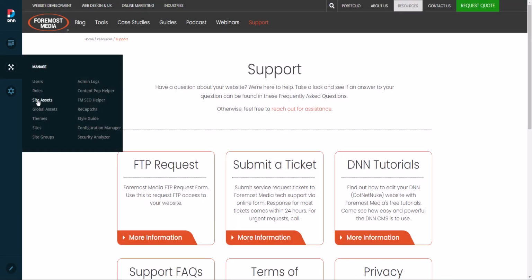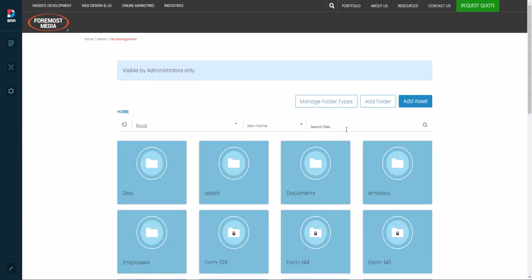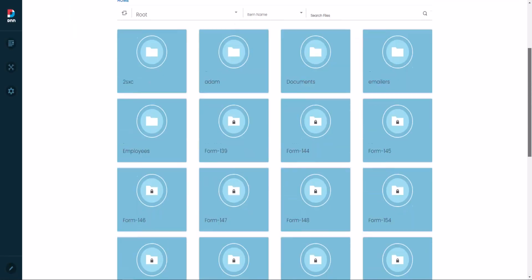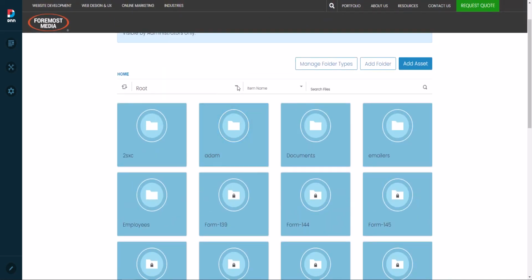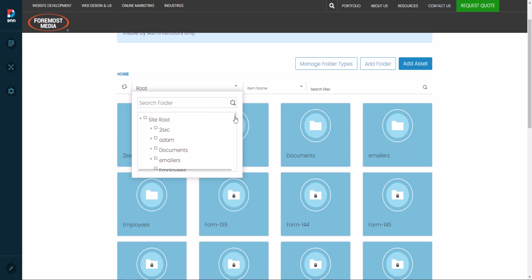Site assets is another section you would frequently use as a user. This is basically the folder structure of the back end of your site. In here you can see there's quite a few folders. Basically from site to site it's going to vary. A lot of these say form, and that is for our Foremost FM forms module.